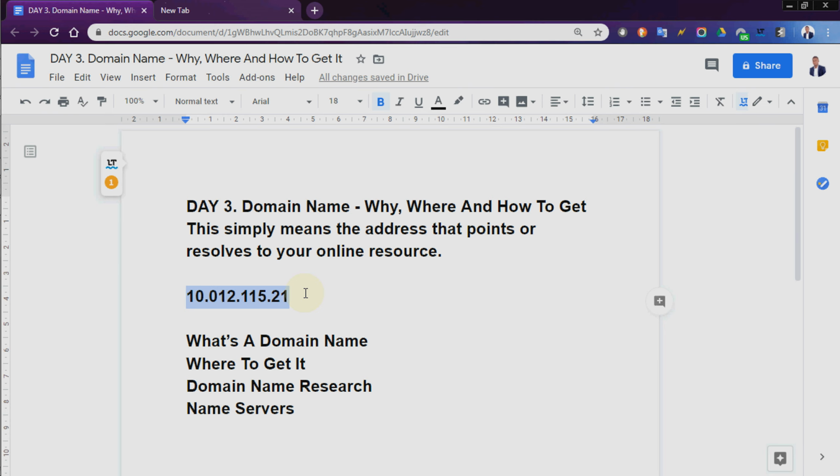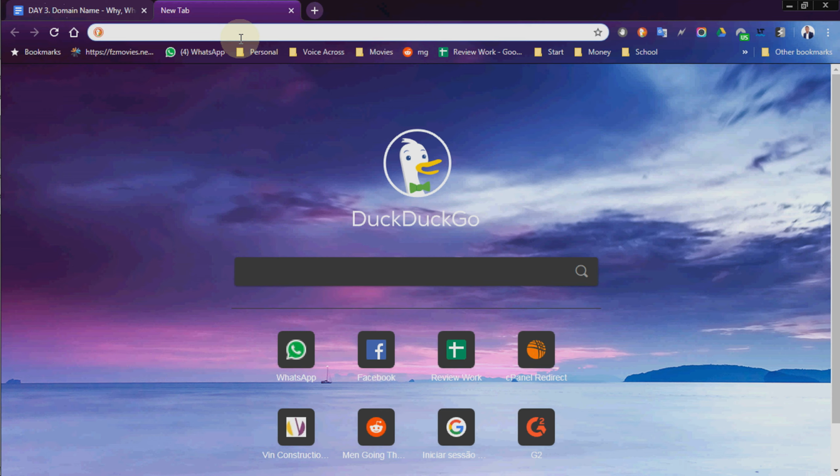This number right now is somebody's website address. But it's not easy to remember these numbers. Assuming you want to go to an address and somebody starts giving you this number, it looks strange. So instead, we use domain names to replace these numbers so that you can use them to locate resources. Some people still use the IP address directly to locate websites. Okay, so now your website needs a domain name.